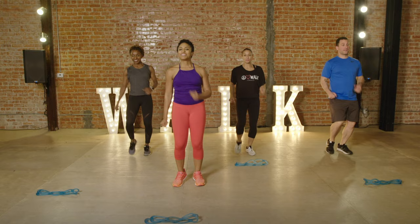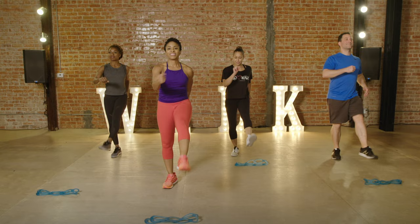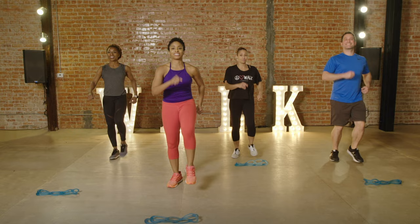4, 3, 2, 1, kick it. Beautiful. Keep that core engaged. Make sure you're not leaning back. Top of your head is going up to the ceiling, okay? Keeping that core working. Beautiful. I'm gonna always remind you to keep that core engaged. That core does not go on vacation. It is working at all times. Let's go back to that walk.